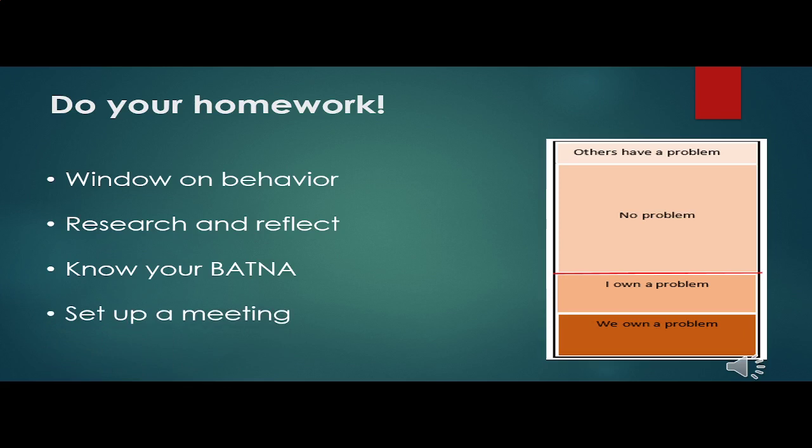Finally, you need to invite the other party to discuss the problem. You need to explicitly frame that this meeting is to solve a problem, and the invitation and the meeting have to be in a neutral and safe environment that promotes mutual respect. Now that you've already identified your partner, you know your needs, you know your concerns, it's time to address them.